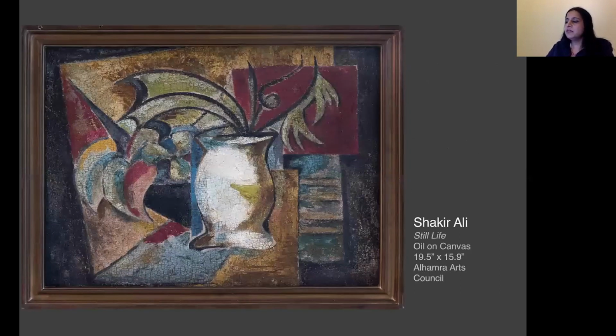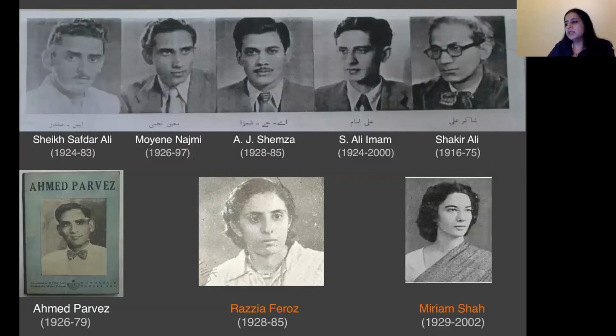Under Shakir Ali's mentorship, Lahore Art Circle members deviated from the traditional practices of miniature painting, European naturalism, and Bengal school style to incorporate a range of stylistic elements of modernist movements of the 20th century, such as post-impressionism, abstraction, cubism, and de Stijl, into the practices to establish a modern idiom grounded in South Asia. I wanted to mention here that most of the Lahore Art Circle members themselves were trained either in European academic style or Bengal school style of painting.